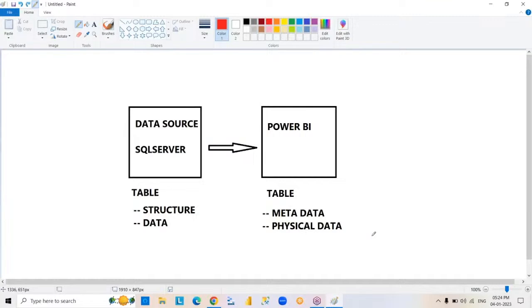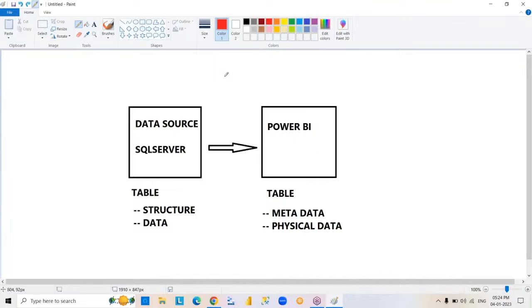Next question is the format of the data. The format of the data is clear. Table only. A table contains metadata and physical data. And one more important point: you have to concentrate on Power BI. SQL is not so important for us. Query is partly important because we are not going to develop anything in the SQL environment. We are just going to take data from the SQL environment, but we are going to develop everything in the Power BI environment. So concentrate on the Power BI environment.